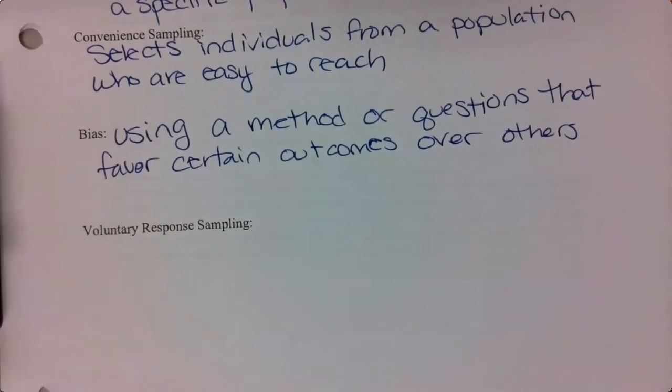Okay, so voluntary response sampling. What do you think this means? Okay, it is people choosing to answer the survey. So where would I see examples of this in the real world? YouTube, news websites and stuff where it's like asking for surveys. Okay, so on the internet, where it asks you to fill out a survey, why is this a type of bias? Why would this be bias? Certain people who connect to the sample.